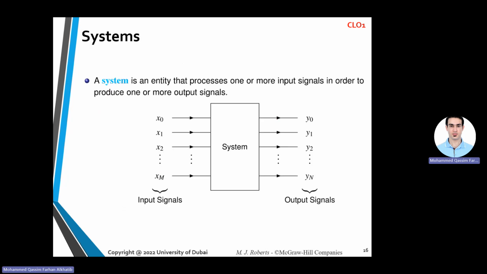All right, also systems could be classified by the number of inputs. You can have multiple input, multiple output, or you have single input and single output. Most of our signals will be dealing with single input, single output. So you have a system like here, x of t, y of t.